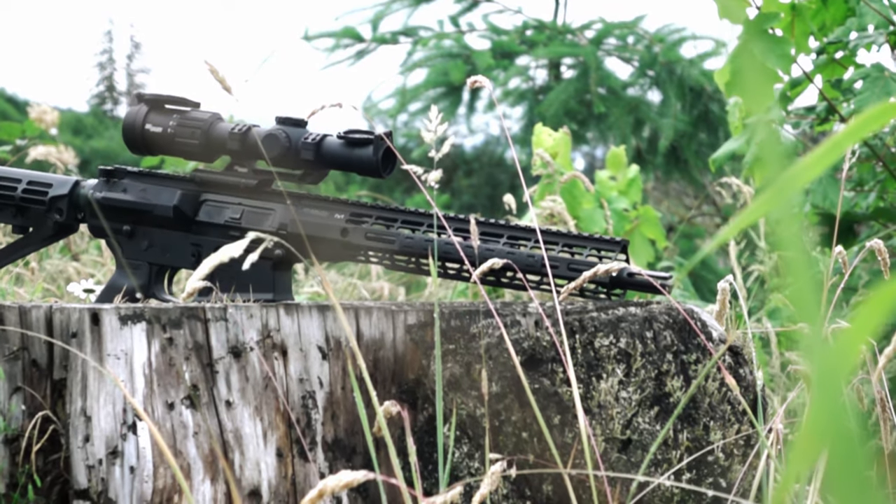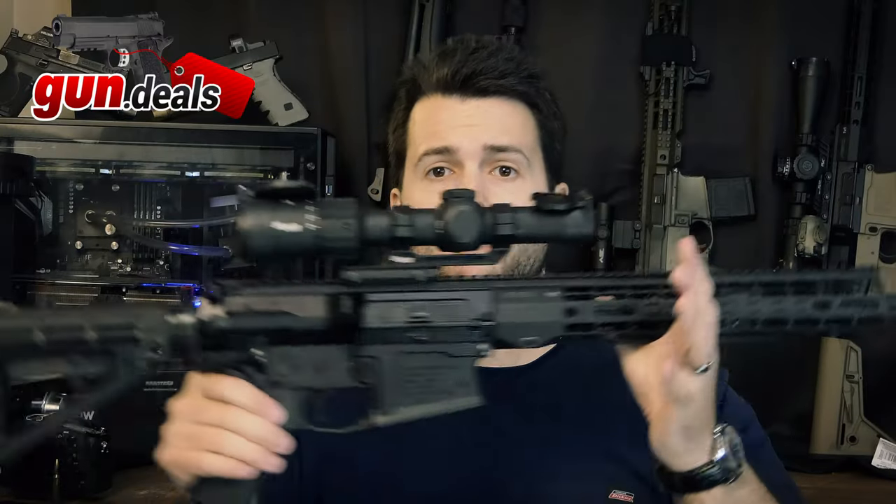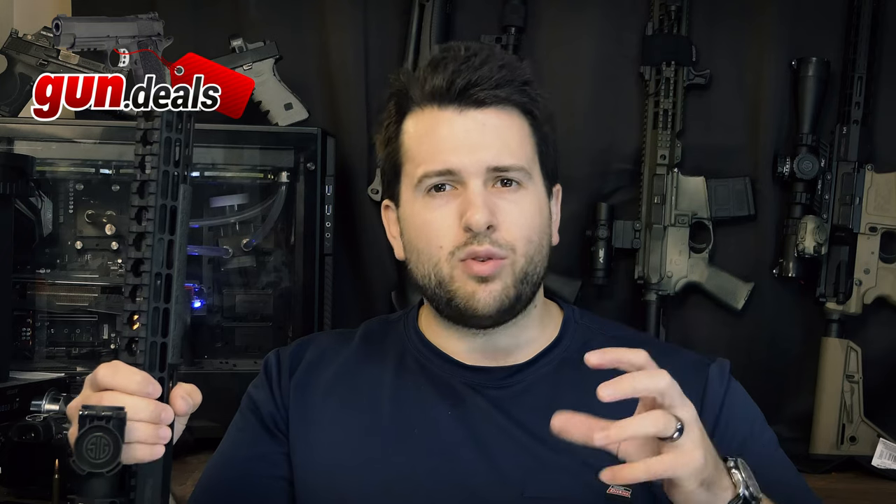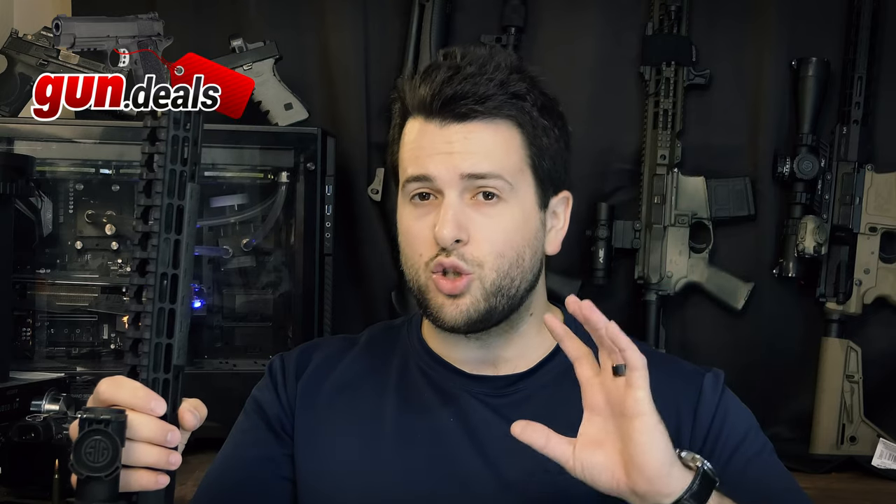It is only 12.5 inches long, so even with an AR-10 slash DPMS pattern, it's still a fairly short and handy total package. When we get into why you would want a 12.5-inch 308, it's honestly fairly silly — there aren't really a lot of perfect applications for a 12.5-inch 308. If you need high firepower of 308 in as short a barrel as possible, personally 12.5 inches is the shortest I would ever go in a 308. I know that there are some 10.5-inch 308 barrels on the market, but personally I would stay away from those.